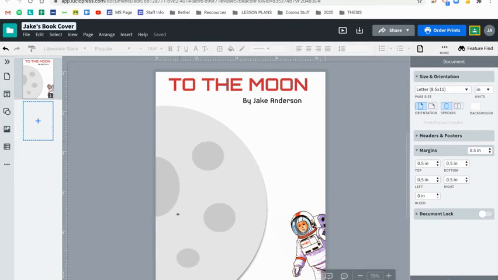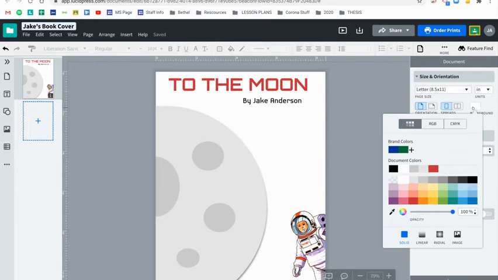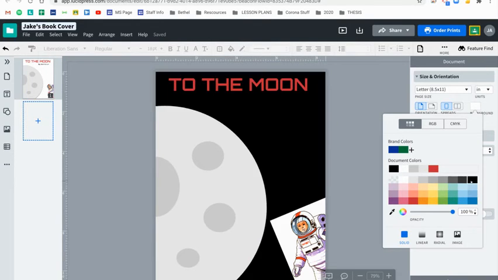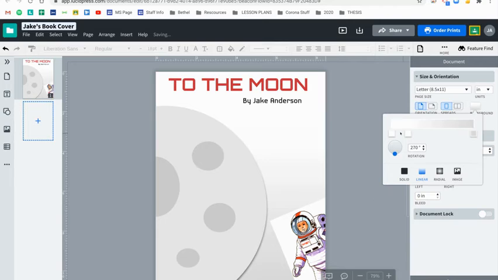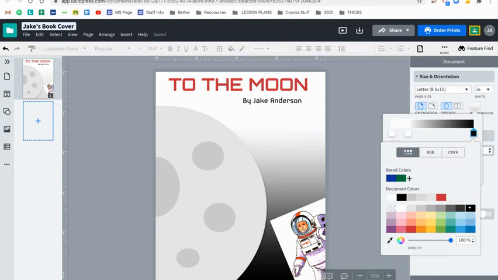All right, now I need to add a background. And I can come over here and click on background. And I could click a solid color if I wanted, but you'll see I have a white square around my person. So I think I'm gonna make a linear gradient. You'll see down here you have an option for a linear background. I'm gonna click that. I'm gonna make my first square black.